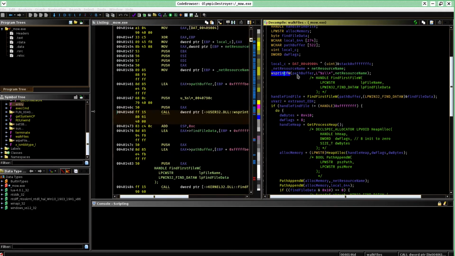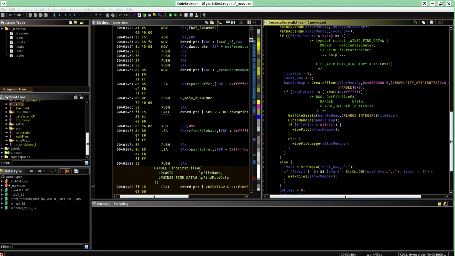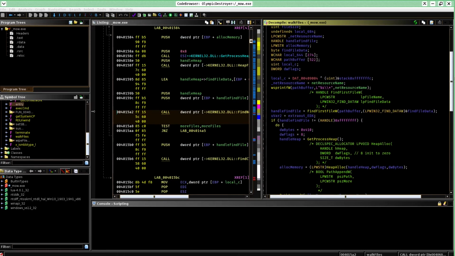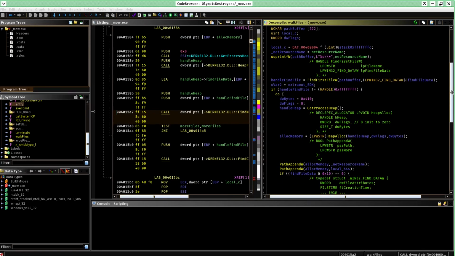Up here, a buffer is written with the resource name of this network resource, and then the wildcard, this asterisk here. So then the find first file function is called. Now this find first file, and as you can see down here, this find next file is actually used or can be used to traverse files in a directory.